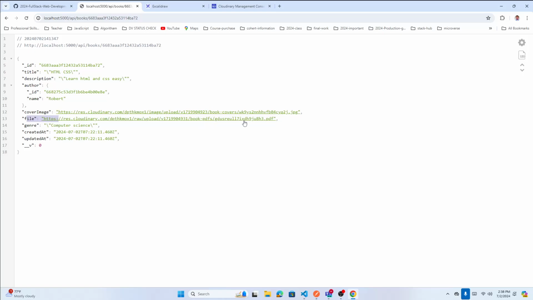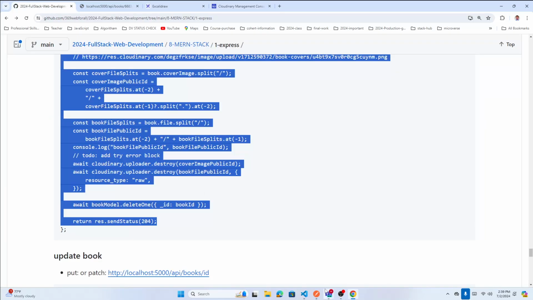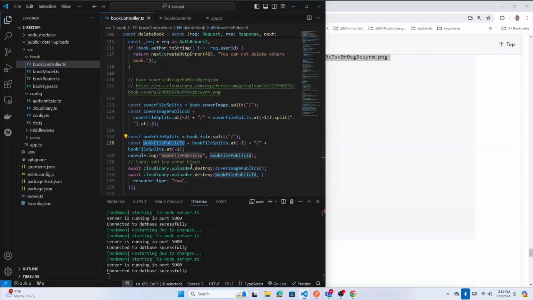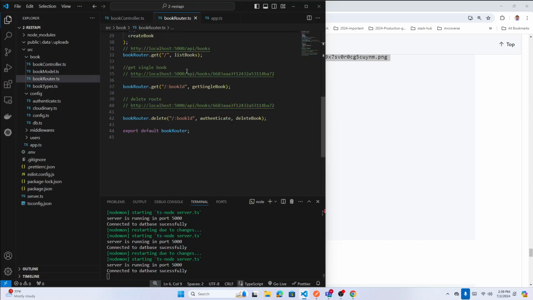The last one is that ID. How do we know that? By verifying here. Okay, so that's the delete part. We can try it now, right? By deleting, let's check. I think everything is done. Yeah, so we have already sent the delete book controller. We receive it in the router already. Yeah, so let's do that.